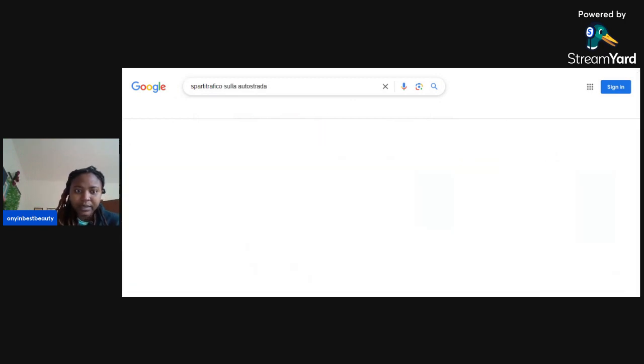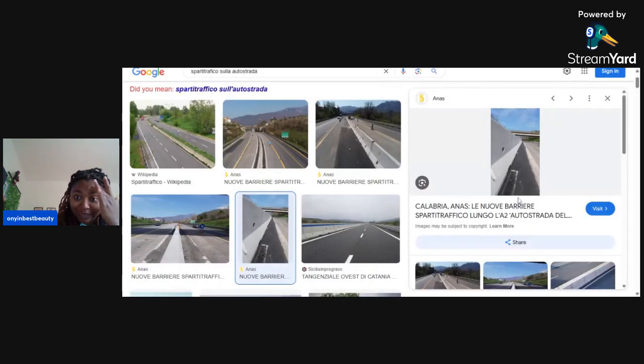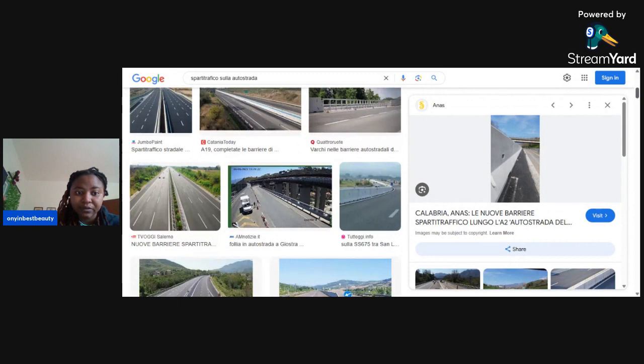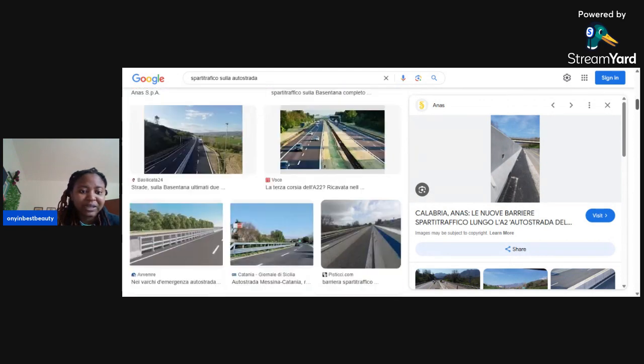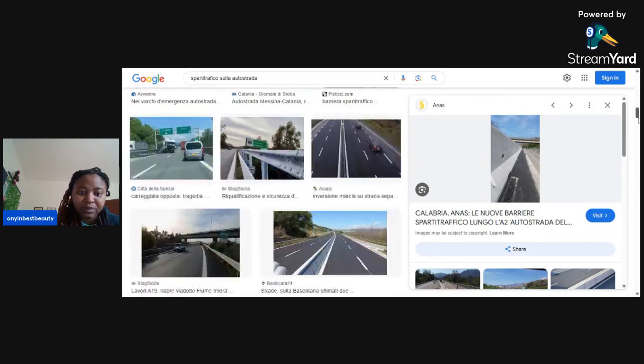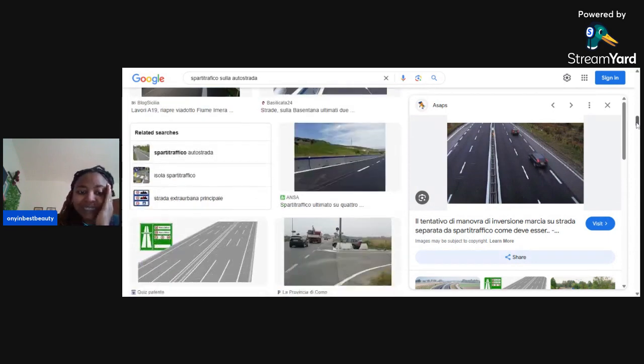On the autostrada, we have higher ones where you might not even see the next person. You might see something like this, as high as this. You might not be seeing the next carreggiata. It is still spartitraffico. I've not really seen one as high as I want to tell you it could be, but I know by now you know what I mean when I say spartitraffico. This is spartitraffico. This is another carreggiata, separate, because we have a spartitraffico separating them.